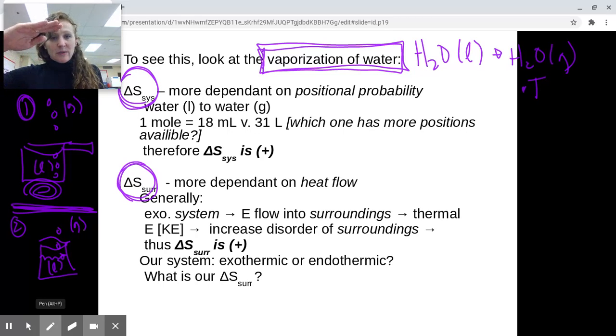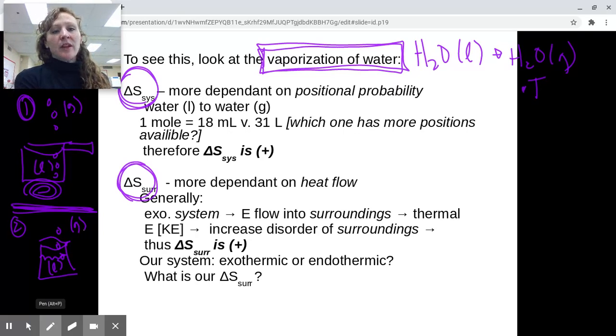Well, if that system is not capped, then the liquid will come out and disappear, and then more liquid will come out and disappear, and more liquid will come out and disappear. So both of these cases are examples of liquid water turning into gaseous water. One of them is dependent on temperature. So if you listed temperature as a factor here, you would be correct. Temperature can definitely push this reaction forward.